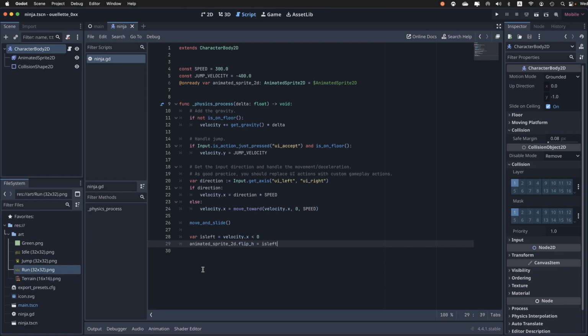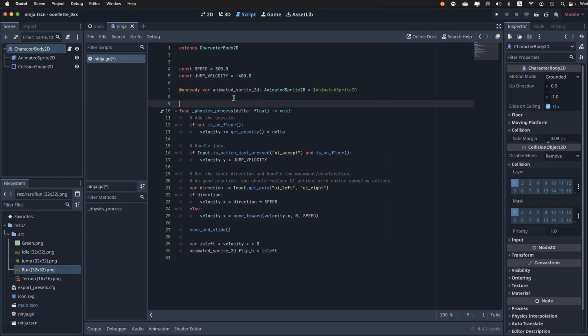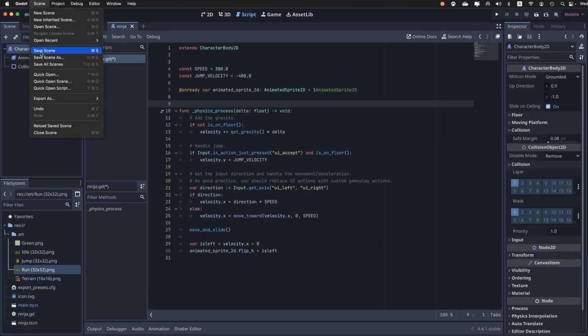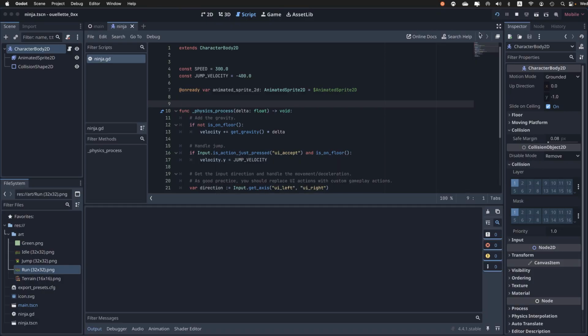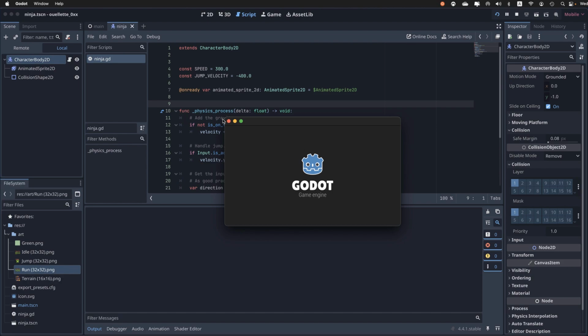And I will give that a test. But you know what? I'm just going to come up here and just give this another line space just to distinguish this. It's nothing to do with anything performance wise. I just like to see it on its own. Again, I'm going to save that, and we'll give it a test project here. So if it works, when we move to the left by hitting the left arrow, our little character should be facing left. It should flip as soon as the key gets hit. So let's try that and cross our fingers.